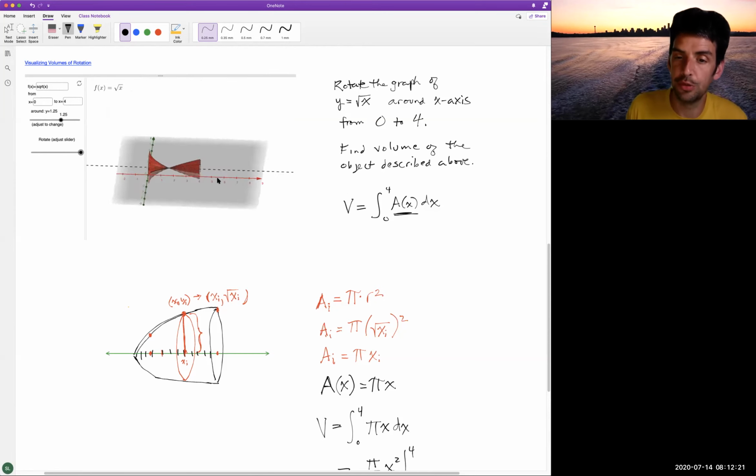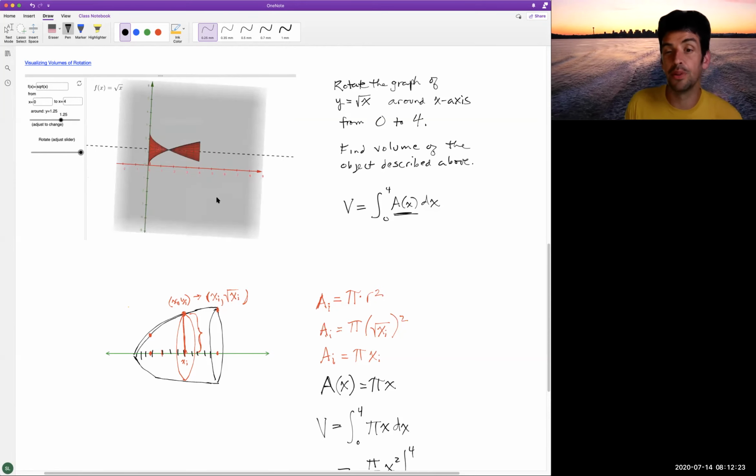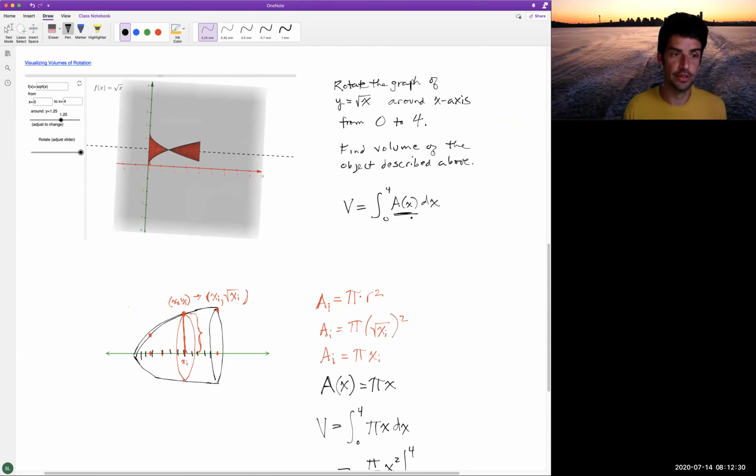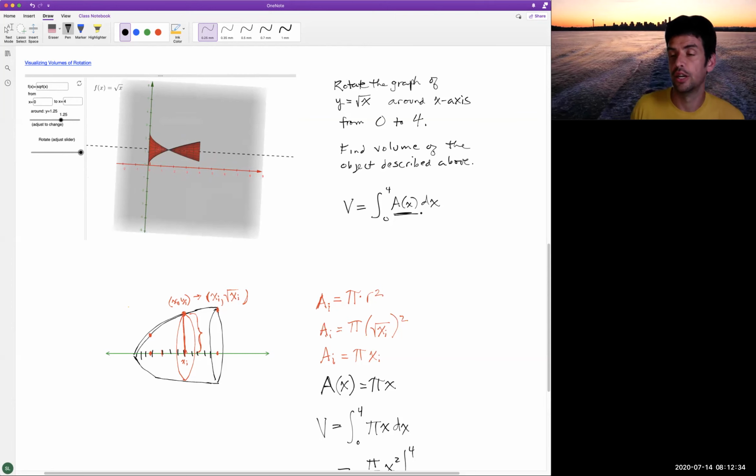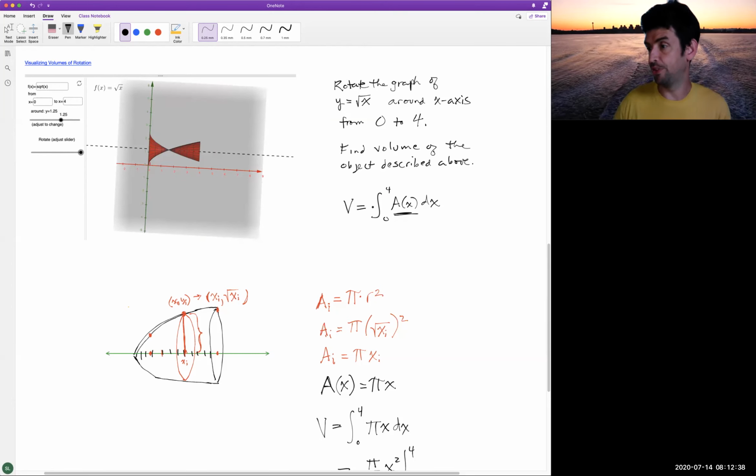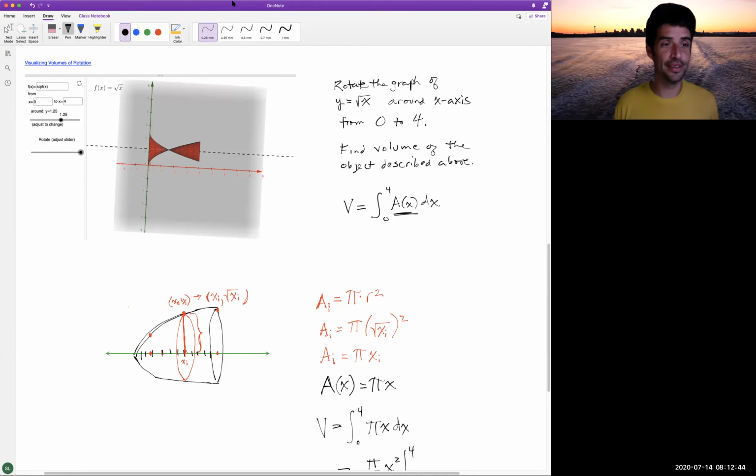So there'll be a few things we can do with these that complicate things, but they all have the same basic idea. We have to find the area function, something that gives me the area of the slice at each place. We'll do some more examples in other videos. That will be it for now. This is the basic idea, and then we'll complicate things as we move forward.